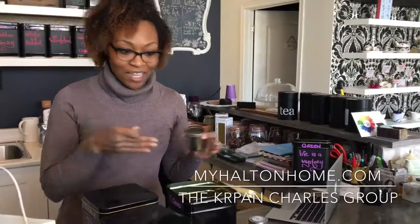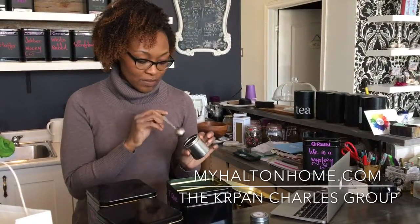So all of the ingredients in the teas are all natural. There are no artificial flavors, no additives, just whatever's in it. For example, this one, the Cherry Bomb, has two different types of cherries, and lots of it, so that it brings out the cherry flavor. And just like a wine, the longer it sits sealed, the more the flavors permeate into the tea and help to bring out the flavor. So whenever I blend something, it needs to sit for a little bit to cure, I guess.